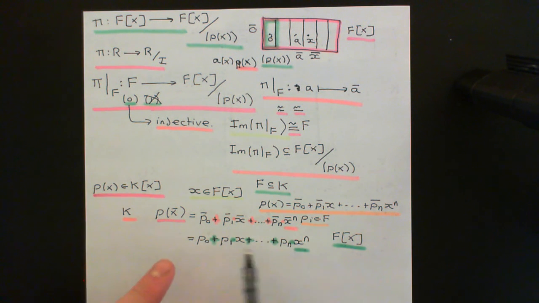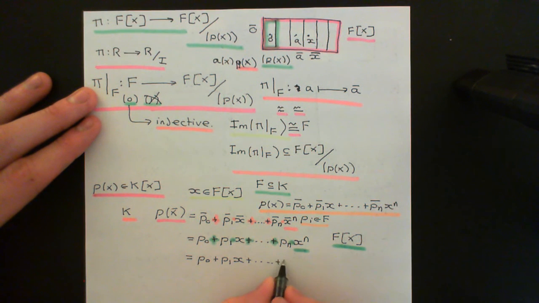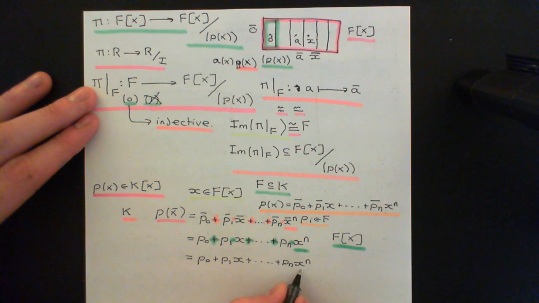Of course, when you do all of this you will end up with a polynomial, going back to the wooden sense of a polynomial. When you perform these additions and multiplications in the polynomial ring, you'll end up with a polynomial that looks like this: p0 plus p1x plus all the way up to pn x to the n. Now everything's gone back to being wooden. It's gone back to being a symbol in this set.